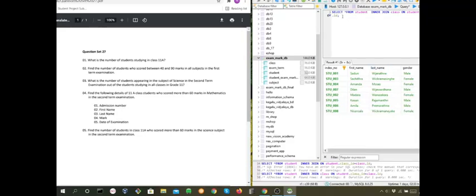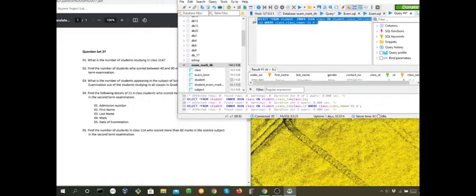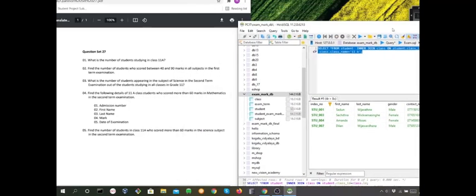Then the third step: we need to filter all the data within the class of level A. So I'm going to type class name equals 11A. These are all the data which I have taken from level A.